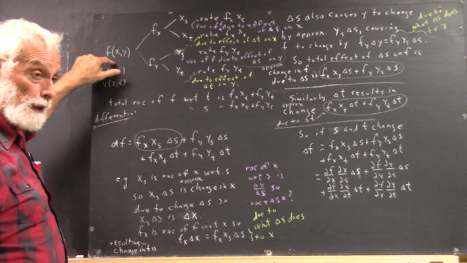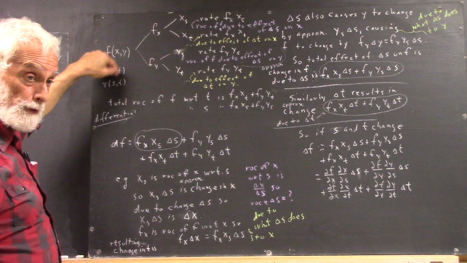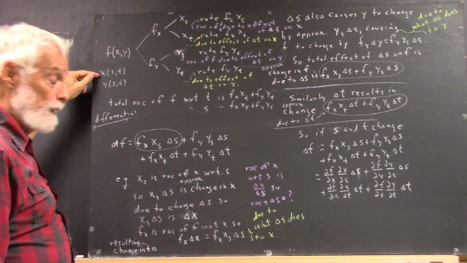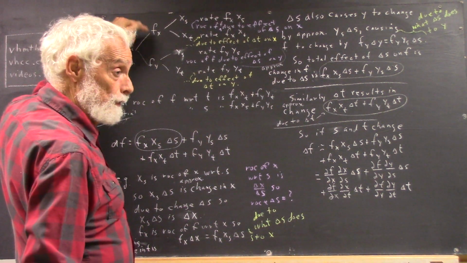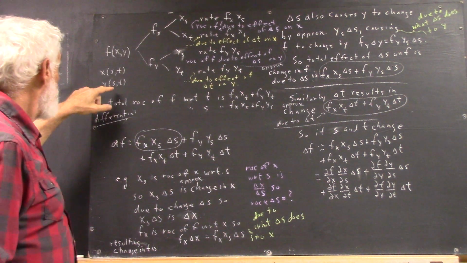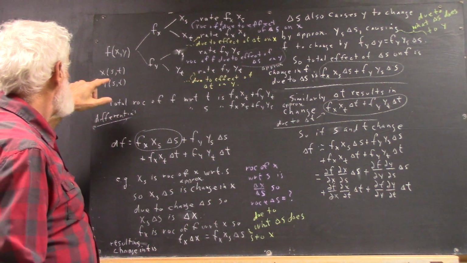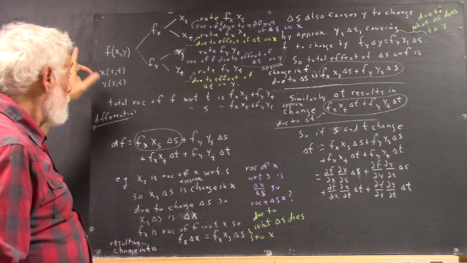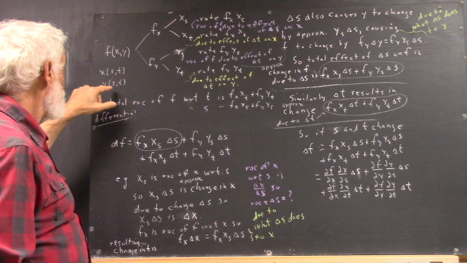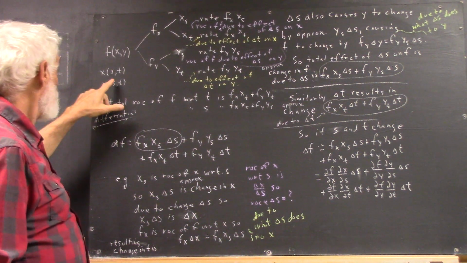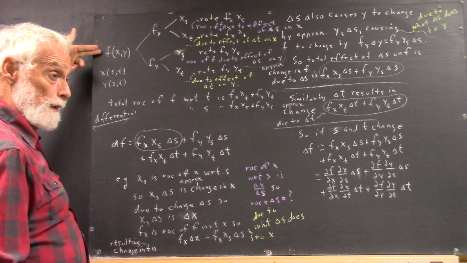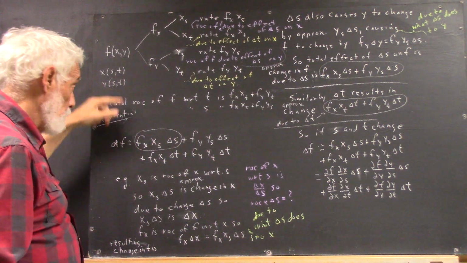So you have function f of x, y, and x depends on two parameters, s and t. So does y. Change s by a little bit, well, it changes x. And then due to the fact that you have some rate of change of f with respect to x, it changes f. And then a change in s also causes y to change. And you multiply that change by fy to get how much f changes due to the effect of the change in s on y. So change in s makes x change, which then multiplied by fx tells you how much that affects the value of f. And then same thing with y.